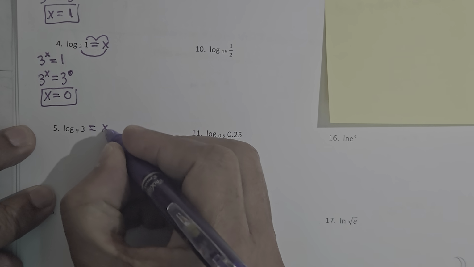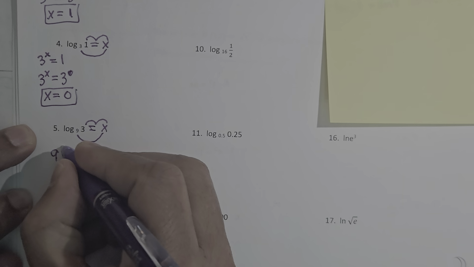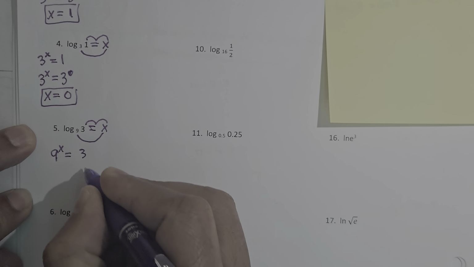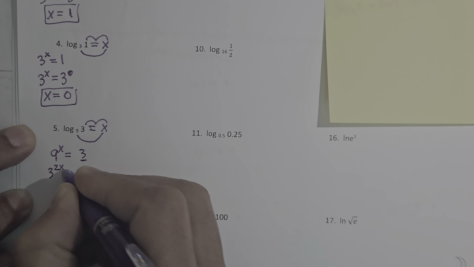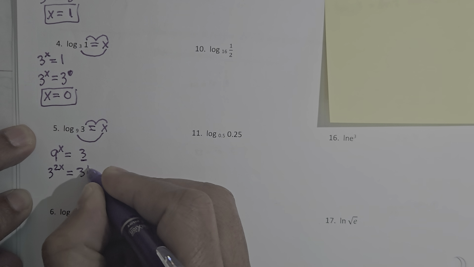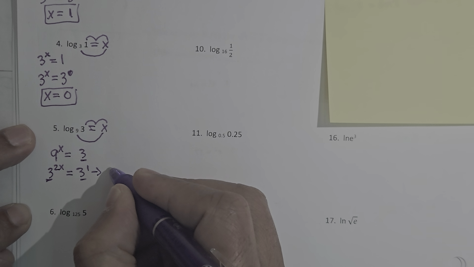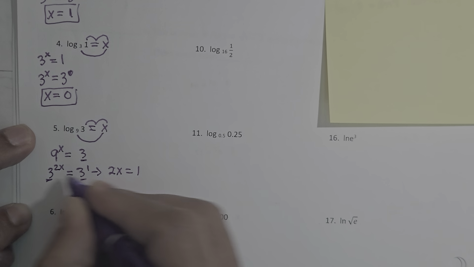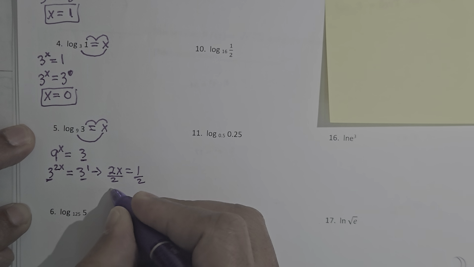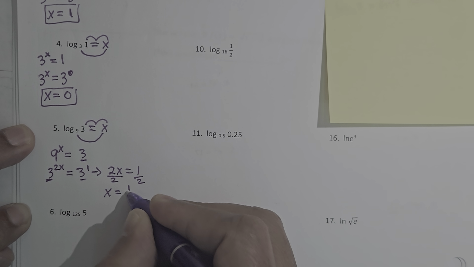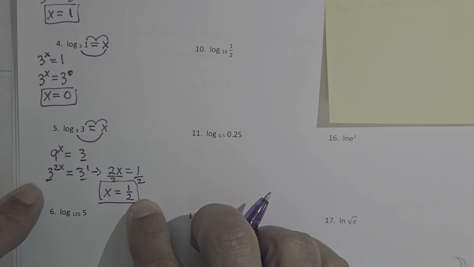This one again, set this equal to x, so we raise 9 to the power of x and set it equal to 3. So we have 9 to the x power equals 3. We need a base 3 on this side, so that means this becomes 3 to the 2x power equals 3 to the first power. So now we have the same base, which means I'm going to come over here for the sake of space. So then say 2x equals 1, setting the powers equal to each other since we have the same base. Then we divide by 2. So then the value of x is 1/2. Okay, and that should make sense because the square root of 9 is equal to 3.